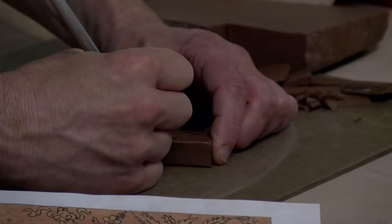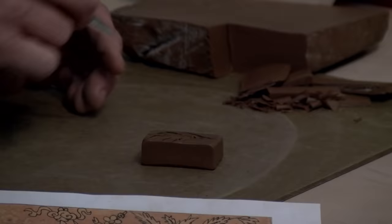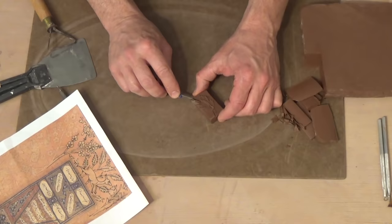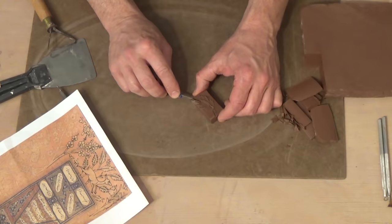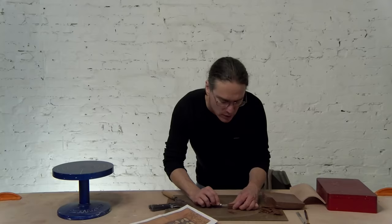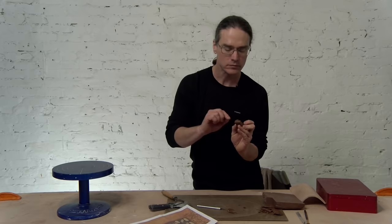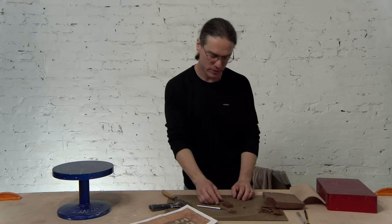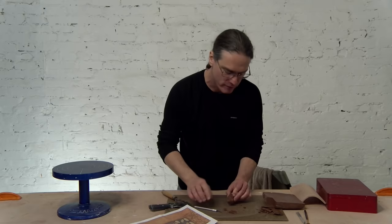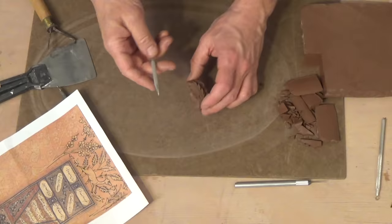I'm going to have this ridge stand up on the inside, cutting a little shallower there — I don't want it to be too deep. I'll cut away the extra clay and poke in with my knife where the ridges of the leaf are. I also want to angle the outside clay down so those areas drop away from the stamp. The reason is that when I'm rolling the stamp, if the sides and corners are too close to the edges, they'll print on the clay too. So I want everything angled away.